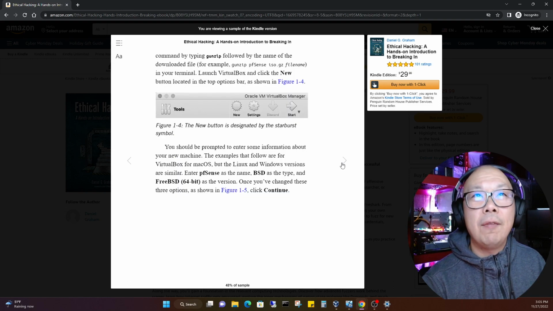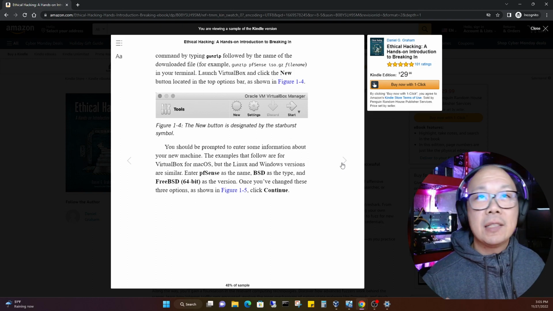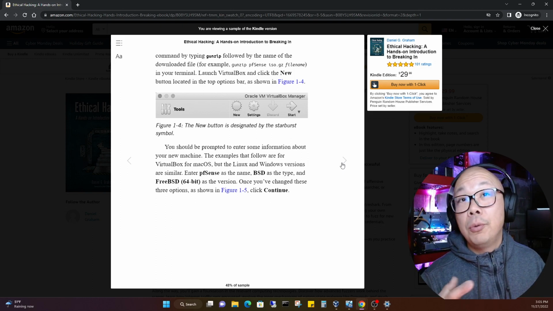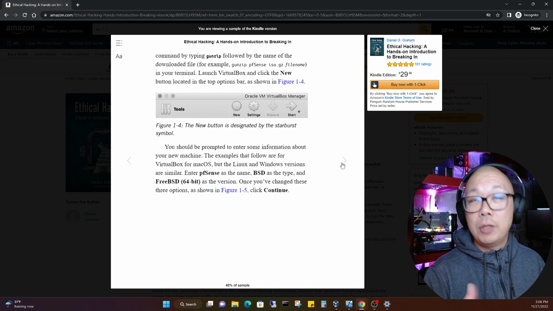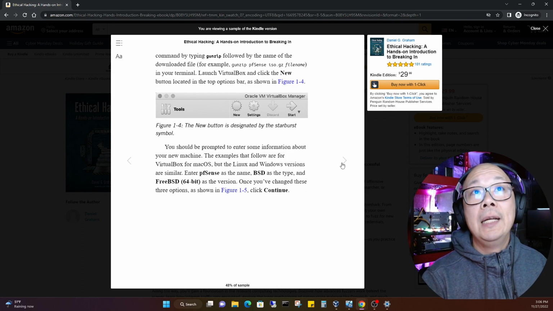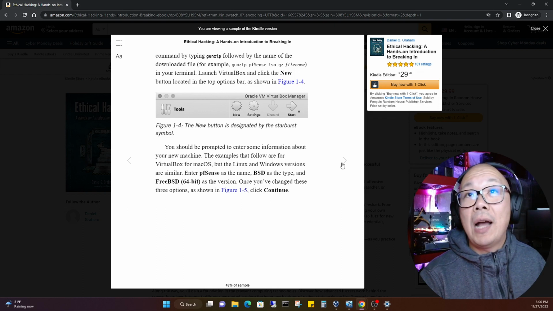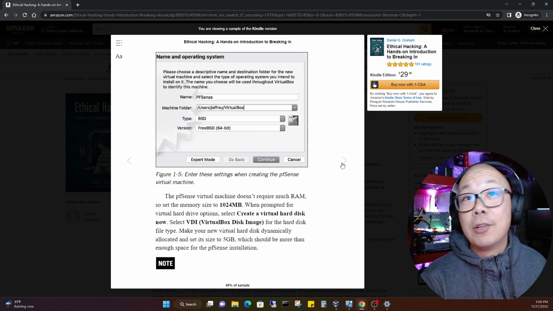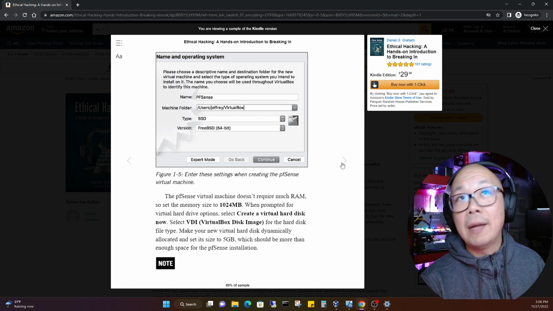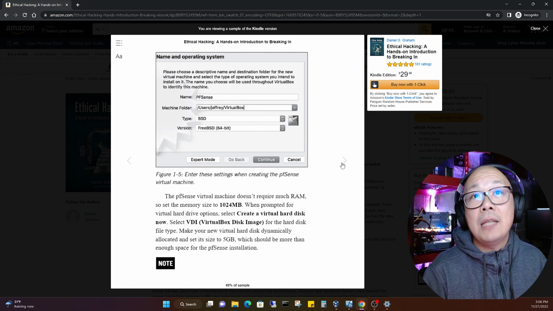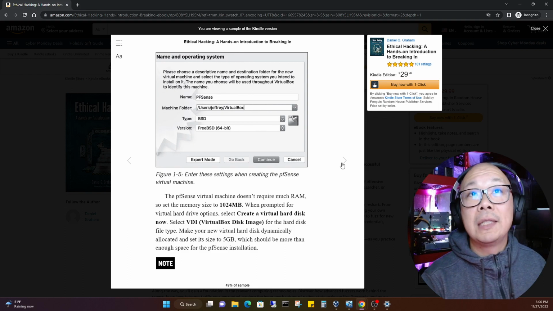And if you want to get into this, now this is not very advanced in the beginning. But although it can get to that point of being very advanced, because in order to get advanced, you need to start with the baby steps. So this is the baby steps, right? pfSense, I actually didn't even know what pfSense was until I looked into this book. So I learned something new. But Kali Linux, Ubuntu, Metasploit, I've used in the past, but pfSense I have never touched before. So I was like, oh, this is pretty cool. I didn't even know this existed.